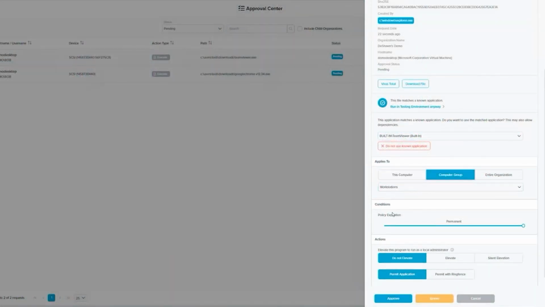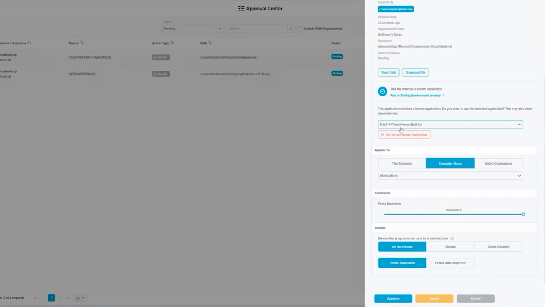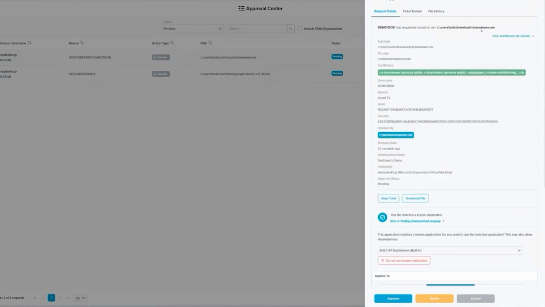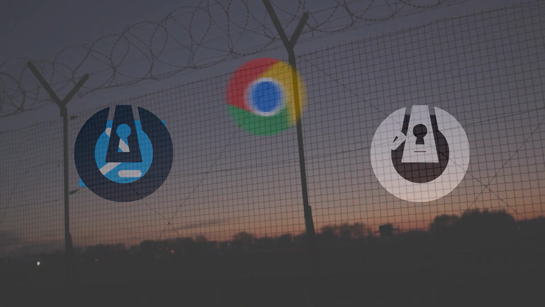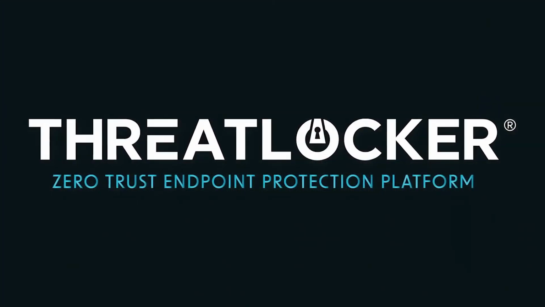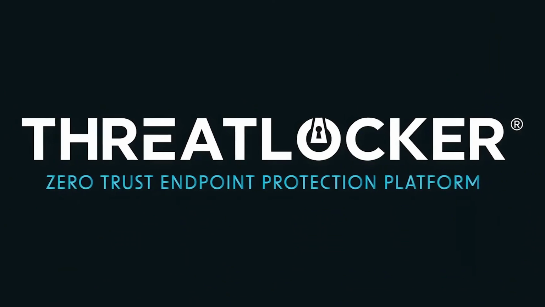Finally, ThreatLocker stops software from running other programs or tools it shouldn't have access to. For instance, ThreatLocker would prevent Google Chrome from opening PowerShell or Command Prompt, powerful, necessary tools that should not be utilized by a web browser. This is known as ring fencing, and it stops vulnerabilities in trusted software from creating catastrophic problems for your computer or entire network. That's all for this Burk training video on ThreatLocker.